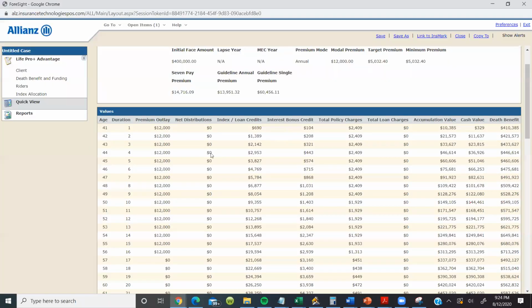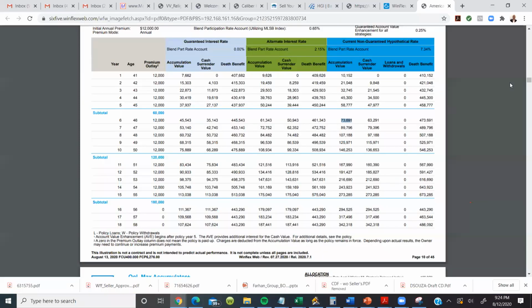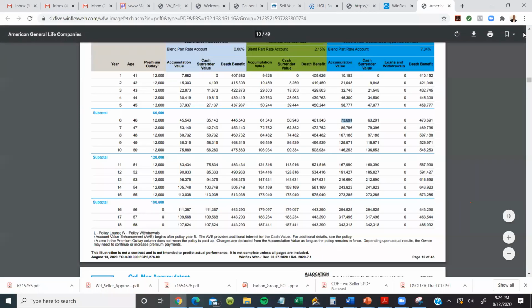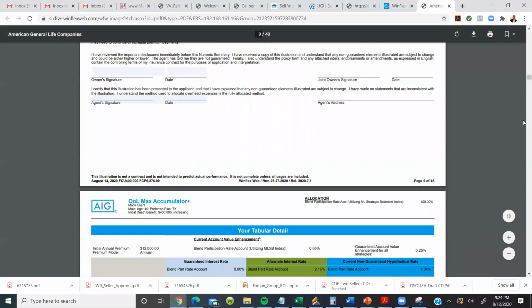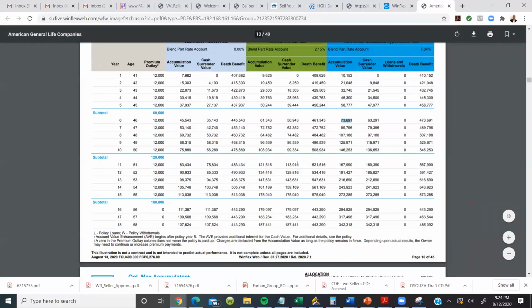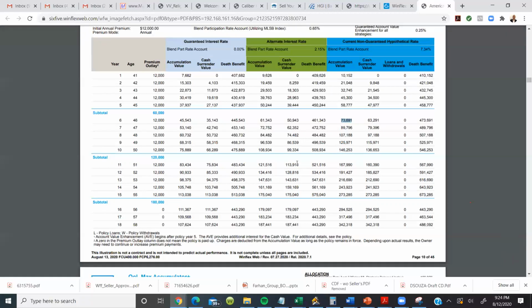Whereas in case of Allianz, in the first 5 years you put in 60,000, and the accumulated value has become 60,000, right? So the break even has come in 5 years. Actually, I don't know about Allianz, but with AIG, you can select the option to show the cost. While you're paying the premium, the costs are very high. And once you're done paying the premium, after 12 or 15 years, your yearly cost significantly goes down. So they both have a trade-off, basically.